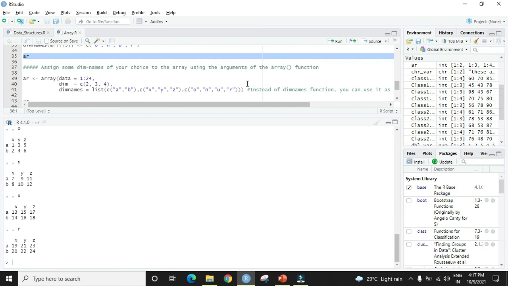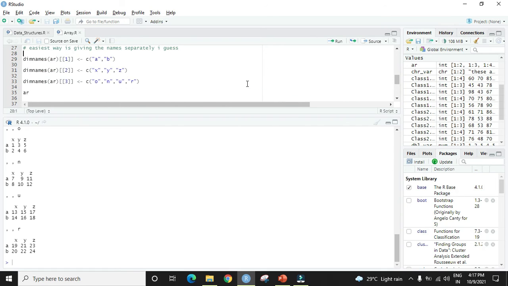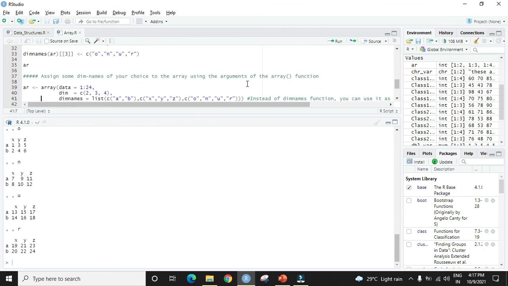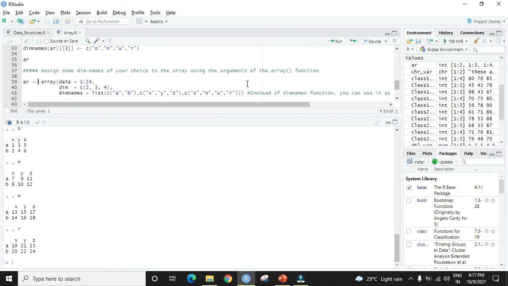So let's look into one more example. Now it says that you assign some dimension names of your choice to the array using the arguments of the array function. If you look at it, in the last example we used dimnames outside of our array function, but in this question it is asked to use dimnames, that is an argument of the array function, which I need to use.